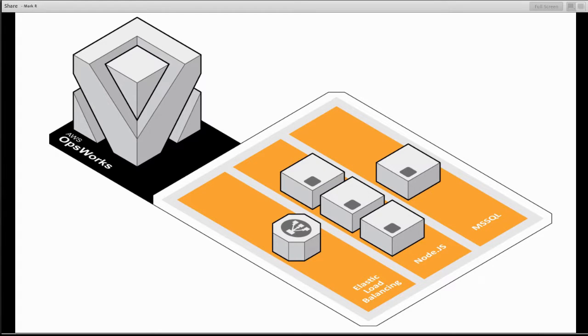After all your configuration is defined, you just have to drop in as many instances into a layer as you need. Because OpsWorks automates all the configuration for you, the instances can come and go based on your needs. And you can be sure that these instances are configured like any other in their layer.